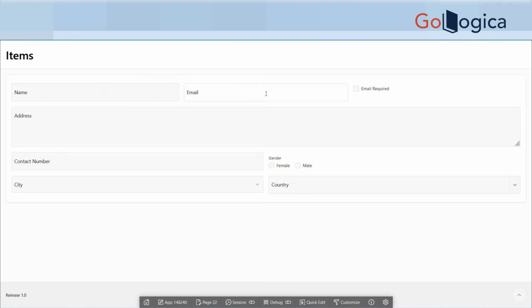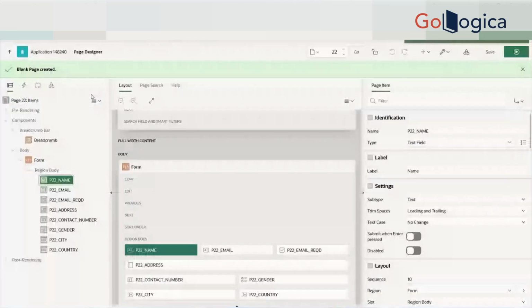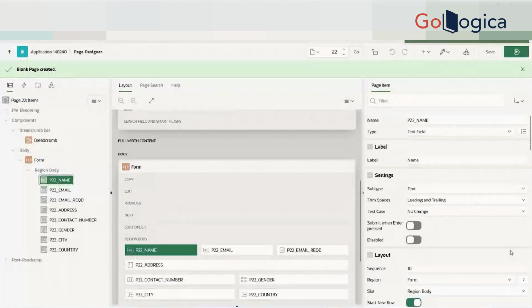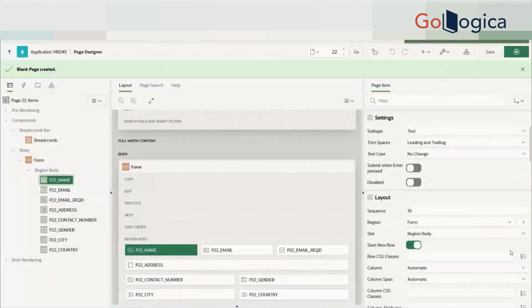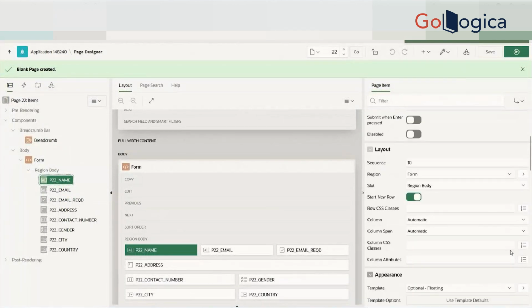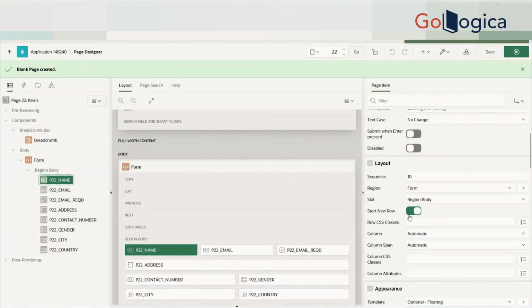But this may not work in the real scenario, right? One field you may need bigger, another field may be some small width. So how can we do that? That also we can decide. There is one in the layout section itself where we change the start new row to yes, no. You can see the column and column span.